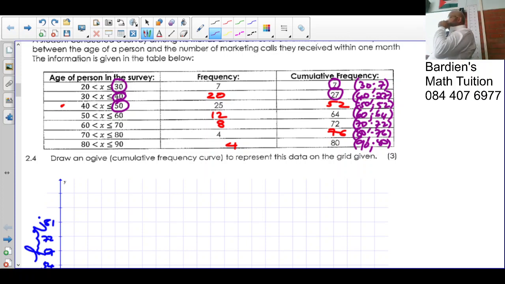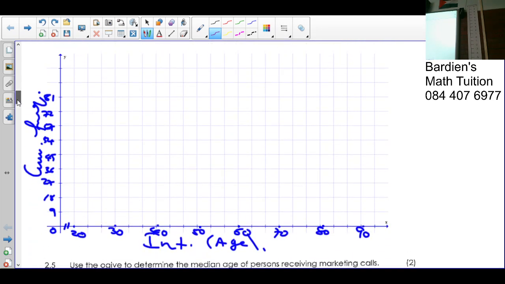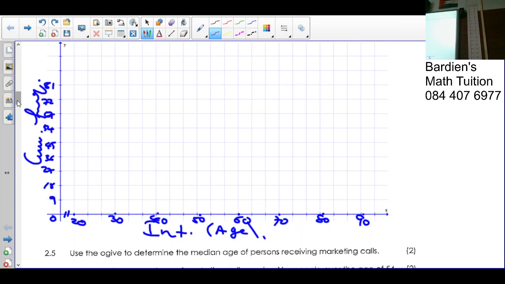You guys understand? See any confusion? No confusion. Okay. So I'll need your help to read those values out for me. What is the first value? 30 and 7. So remember that one there is 9, no? We can't be on the line. It has to be 2 less than that, so just by approximation.